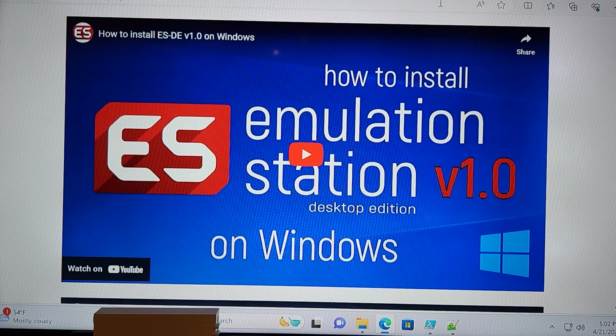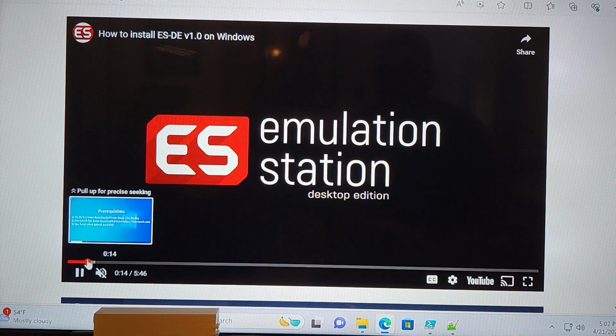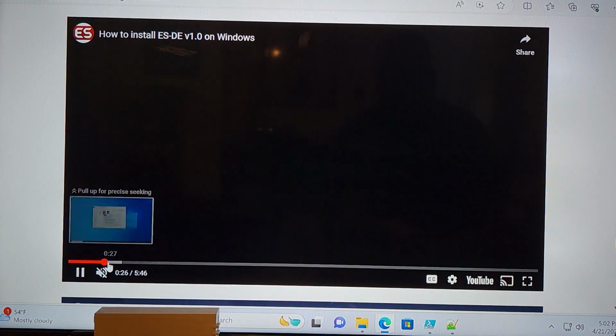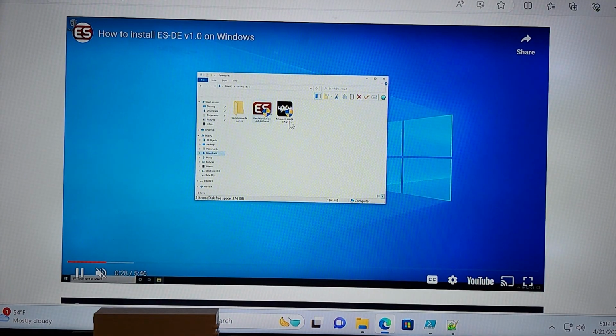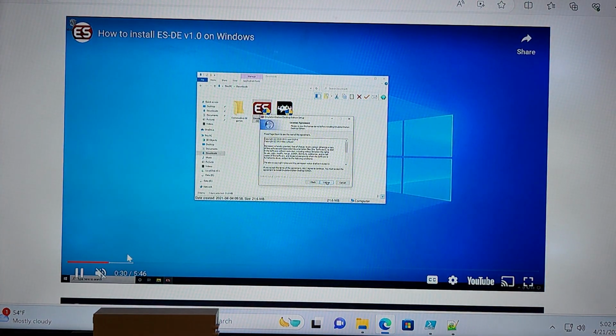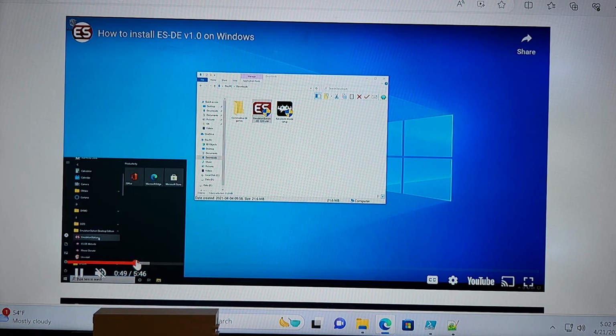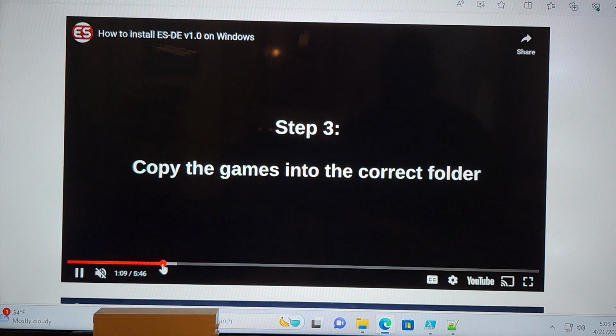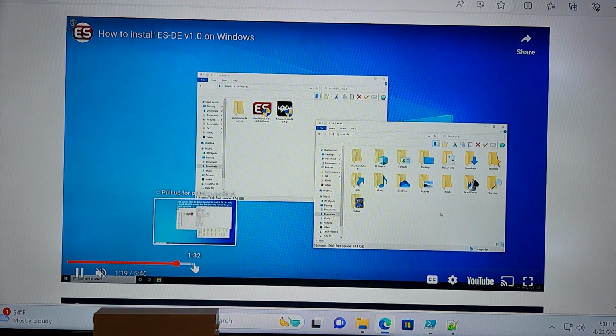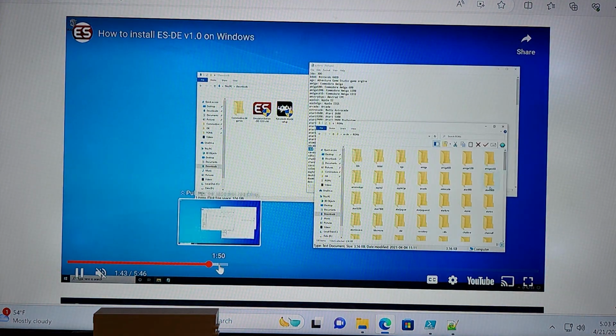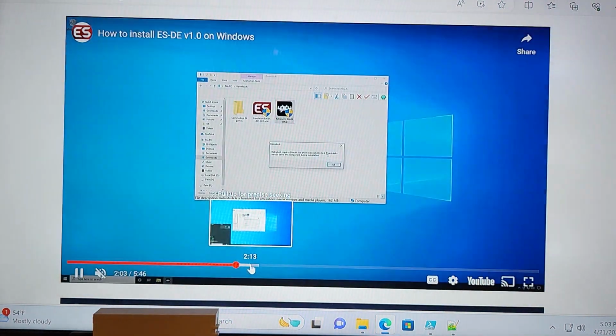But if you've ever seen this, I'm just going to mute it, see how it tells you all this stuff? It says, hey, go download these things. Here's RetroArch, here's EmulationStation, and it shows you how to install it. You don't have to touch anything. My PowerShell script does all this for you, all the way through, with the exception of adding this right here.